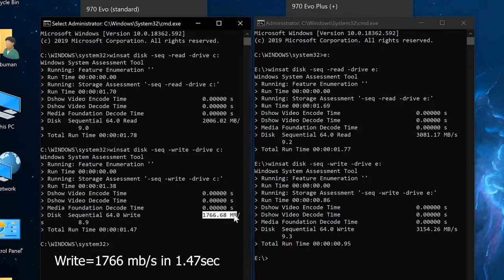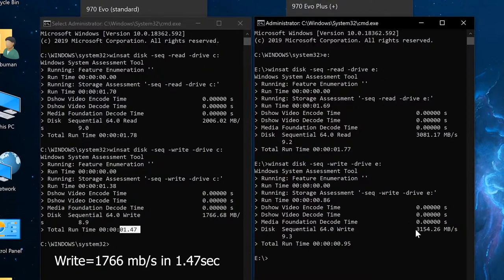1,766 megabytes per second, finished in a second and a half, 1.47 seconds. And the Evo Plus is writing at 3,154 megabytes per second, and it finished in less than a second, 0.95 seconds. All right, those are cool results. Let's move on to some other synthetic benchmark, and that would be CrystalDiskMark.